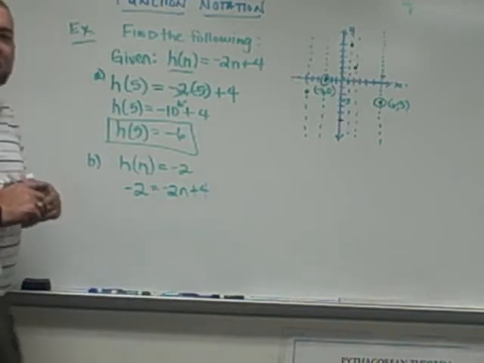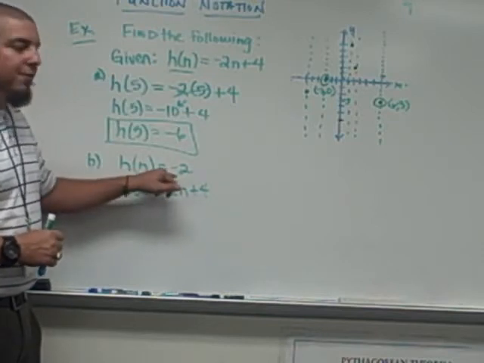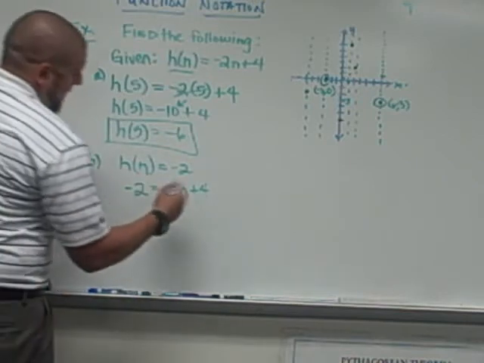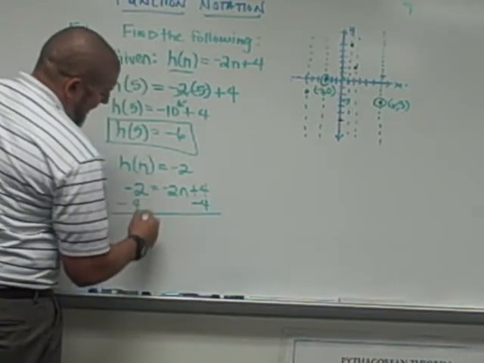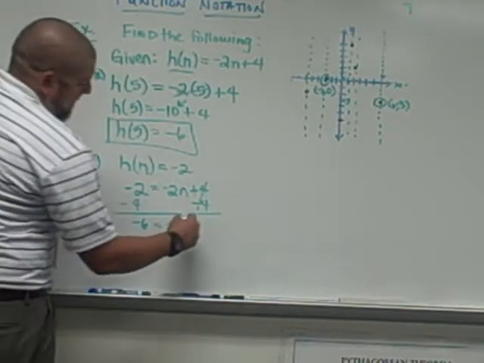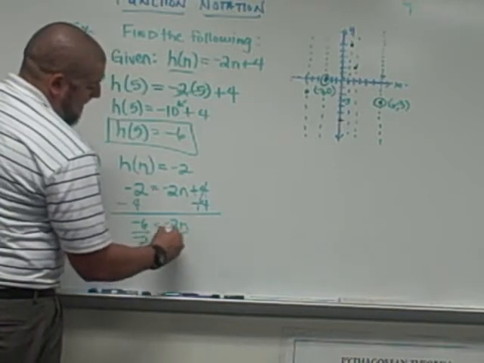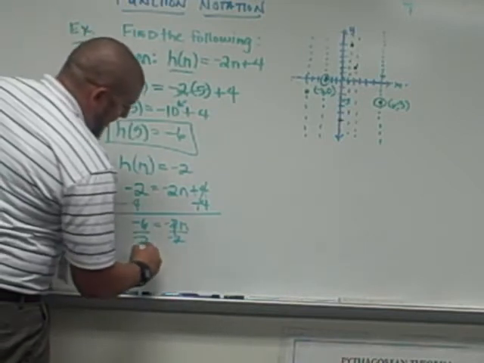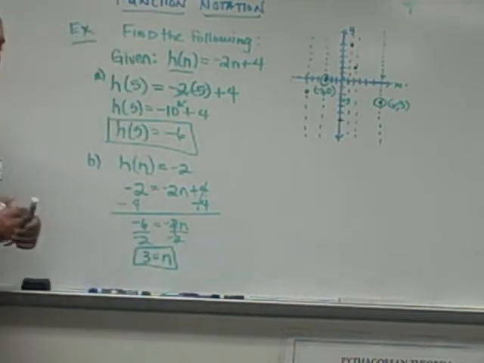So just like the previous examples, I'm given the dependent variable. Now I'm solving for the n. I'm solving for the independent variable. So now I just need to solve this equation for n. So, try to get everything away from the n. So I'm going to subtract 4 from both sides. It's going to give me negative 6 equals negative 2n, because those cancel out. Now I'm multiplying negative 2 times n, so the opposite of multiply is to divide by negative 2. Those cancel out. Negative 6 divided by negative 2. Two negatives dividing each other equals positive 3. So my answer is n equals 3.